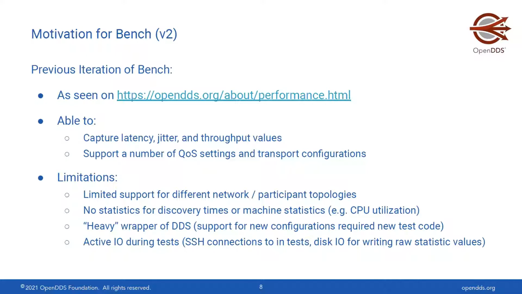And so it didn't make it very easy to support the ability to create new parameters for testing. And it also didn't support the ability to kind of grow to arbitrary numbers for different DDS entities. We knew we would need a number of pretty significant changes in order to be able to test the sort of performance questions we were asking about how OpenDDS performs at scale and whether or not it was reliable and stable under load. And that's what motivated this new version of Bench.